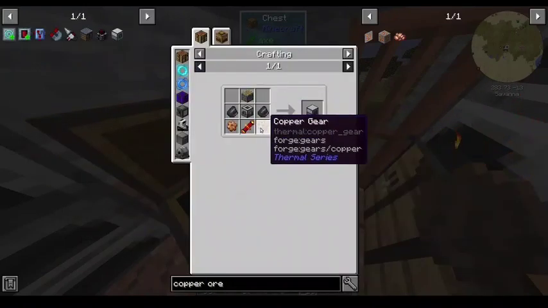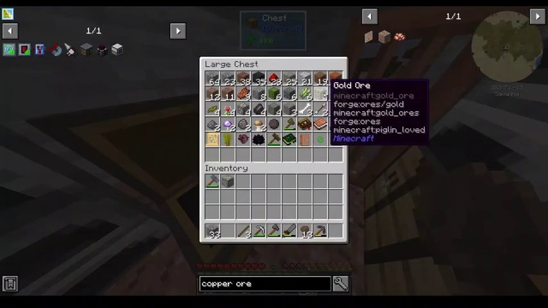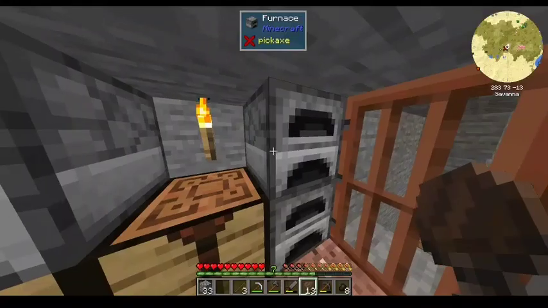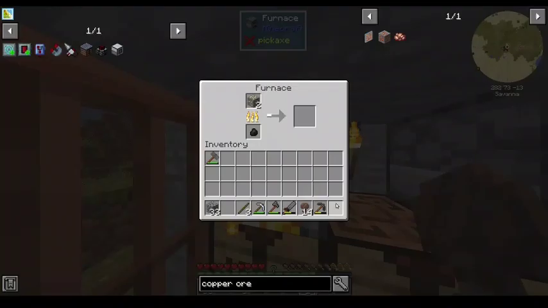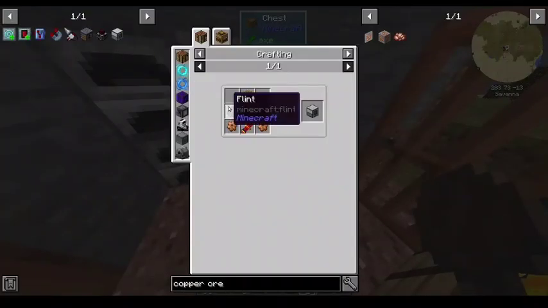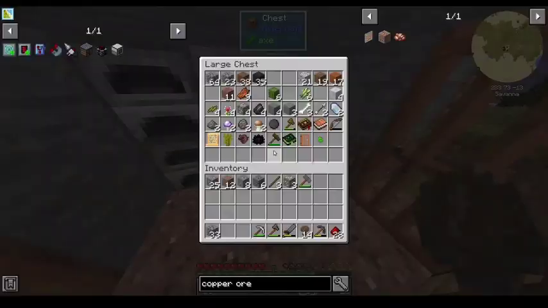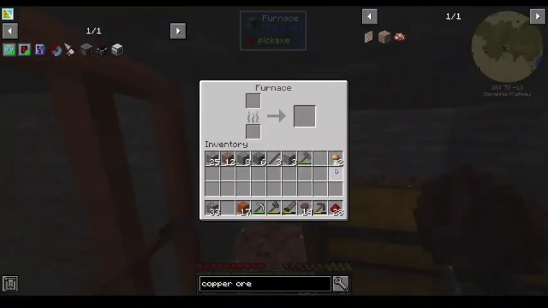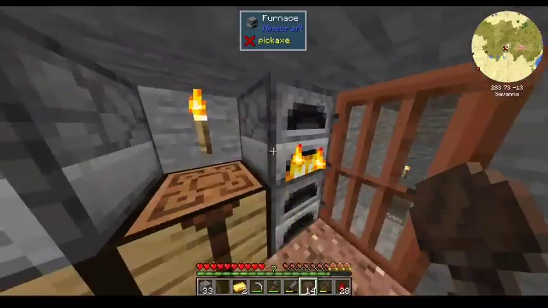Alright, so I'm gonna need two gold before I can start doubling. I'm gonna need some redstone. Let's just get all the ore out. Oh, and I made a surge pick to mine the bigger and badder stuff. Let's go ahead and start you with smelting.